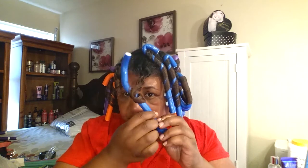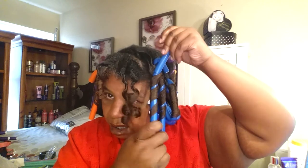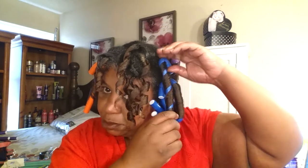Just like I planned on perfecting when I said I was going to do my twist out. I told you I was going to do my twist out. I got that down. Let's see. Yes. So like I said, it's not going to be perfect, but for a first attempt, I think it's pretty good.